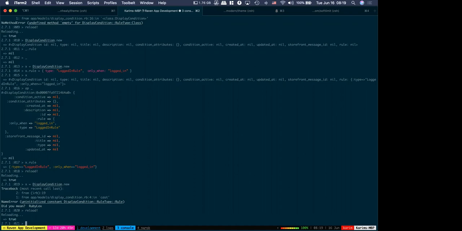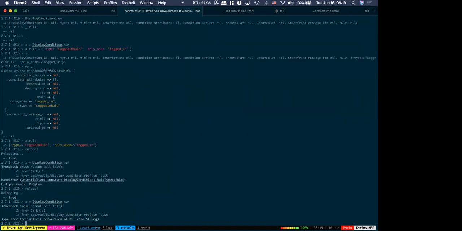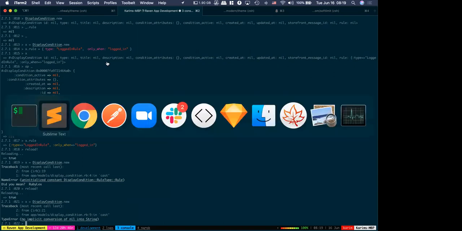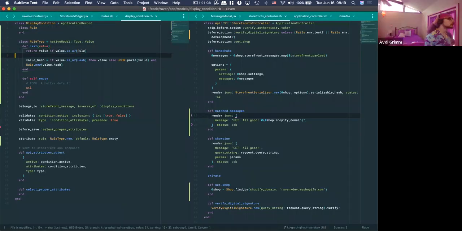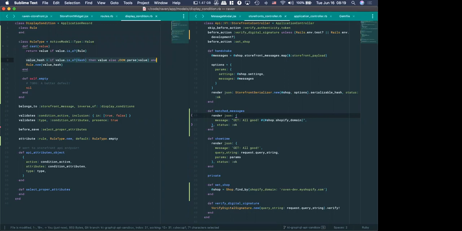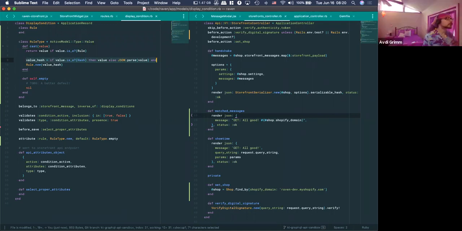Okay, we got a different error in cast line 9, an implicit conversion into a string. So line 9, it's here. JSON.parse value. Okay, so that's probably from the JSON.parse.